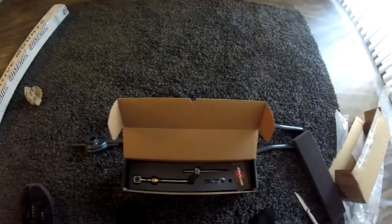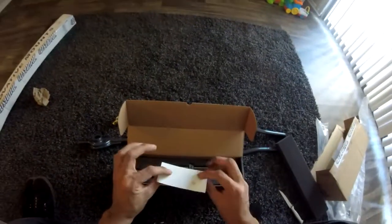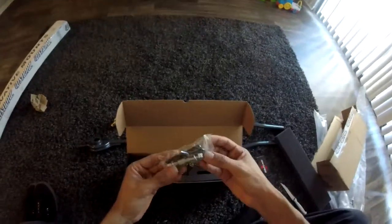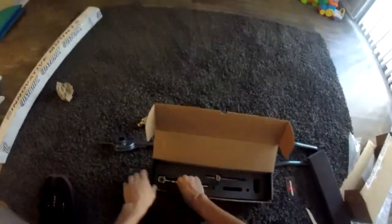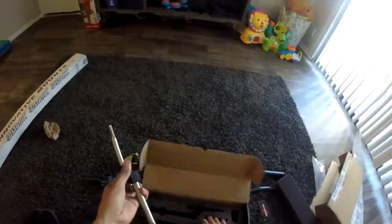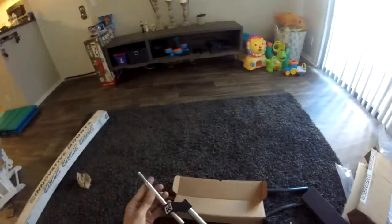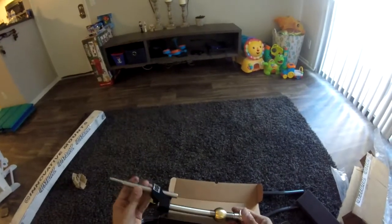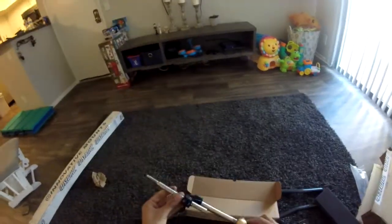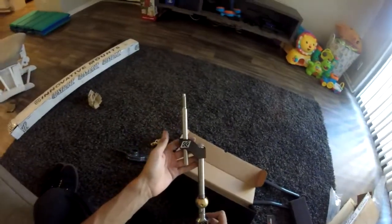This is a K-Tuned shifter for B-Series. It is really high quality. They even give you a little sticker, nice. So I'm going to be putting this somewhere on my car, maybe. We'll see. Oh wow, it comes with hardware, obviously, because this thing was pretty expensive. This is $150. I was going to get a cheap knockoff, but like I said, I really want the shell, the chassis, the whole car to be really clean, with high quality parts that you can really beat on, that look nice and feel nice. That's basically what I'm going for, and then I'll mess with the engine stuff. So for now, this is going to be really awesome.